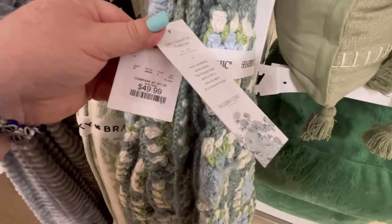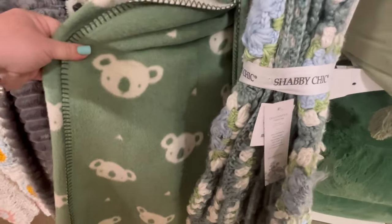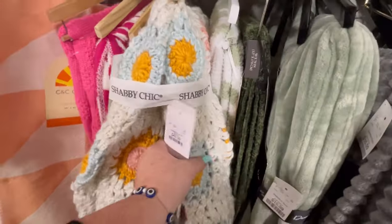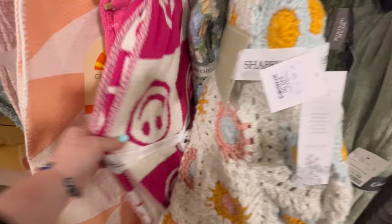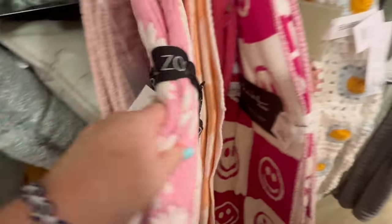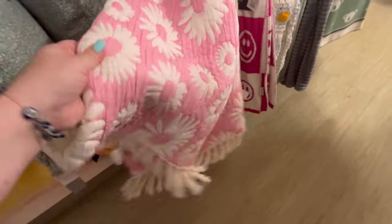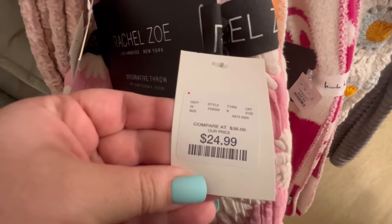Then I went to the other little aisle area. This one was $50 — but like I told y'all, I knitted a blanket before and it's expensive. It didn't turn out that good though — it was my first one, just kind of wonky. But it's still cute, it gets the job done. My cats love it. This one's cute, too — this is kind of interesting material, I'm not sure what this is, but it's really pretty, and this is going to be $25.